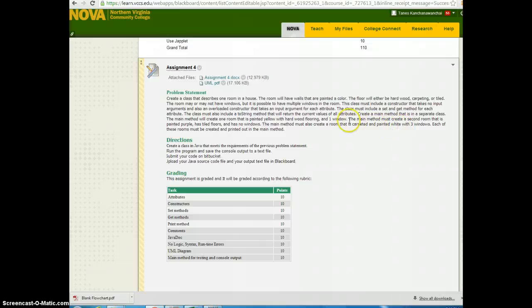Okay. Now if you look back to your assignment, it asks you to create a main method. Let's create a second room, right? So it asks you to create a first room. You can do just room 1, and pass this in as constructor arguments. Room 2, and pass the same thing.